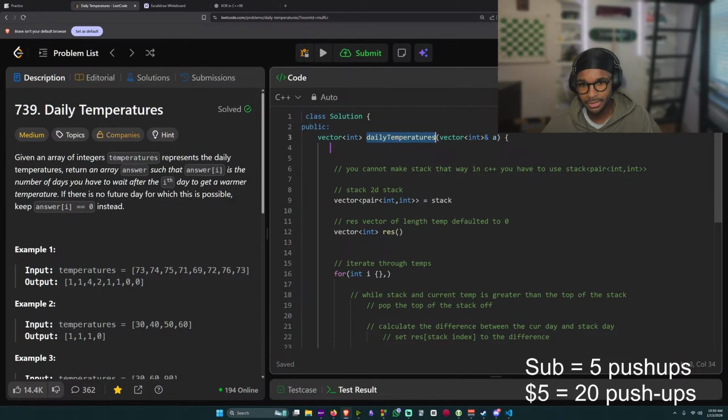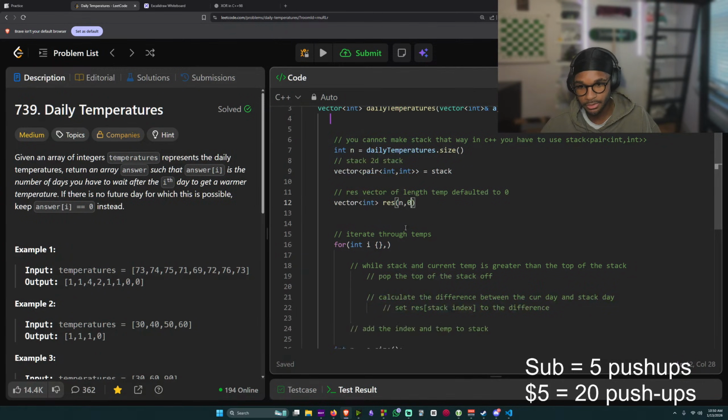Daily temperatures is a vector? What does this ampersand thing mean? Yo, this is insane. That size? So the size is just going to be n, and the value is going to be a bunch of zeros.